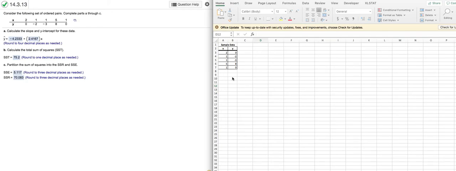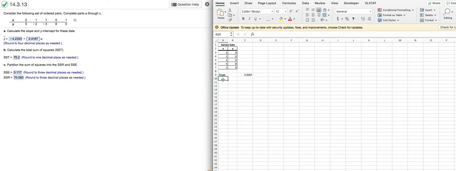So with this problem, there's a few different ways that we can solve for the slope and y-intercept. Probably the most simple way is just to use an Excel function. So for the slope, for example, we could use the equals SLOPE function, and then we're going to need to input the y's, which are the dependent variables, and I'll separate it with a comma, and then I input the x's, which are the independent variables. So that is a really quick way to get the slope, and I can back it down to a number of decimal points I want.